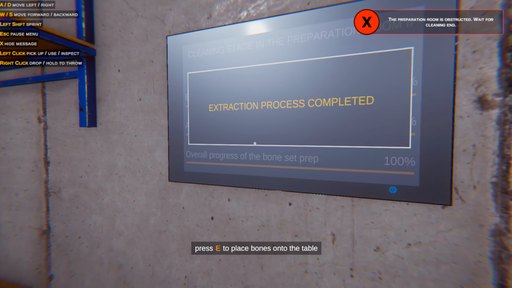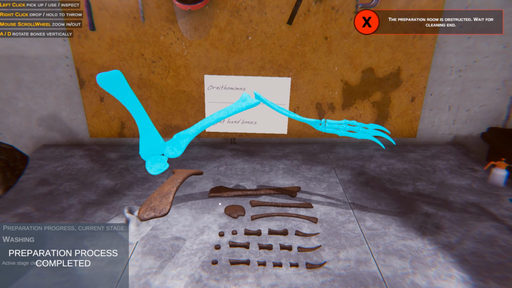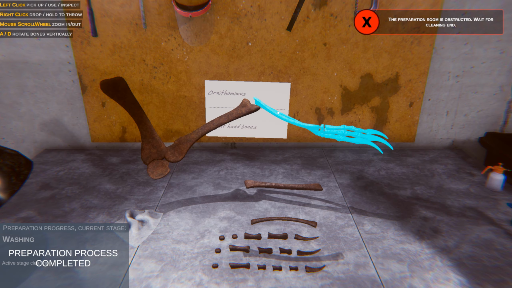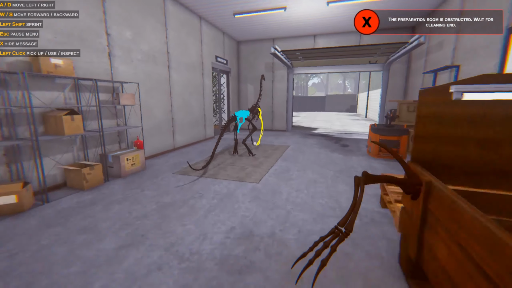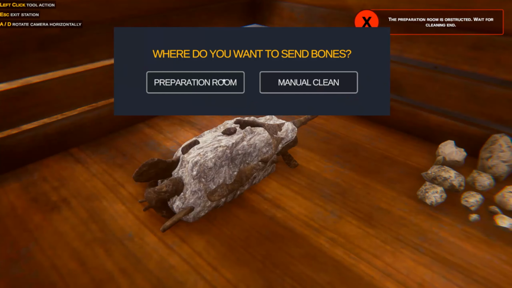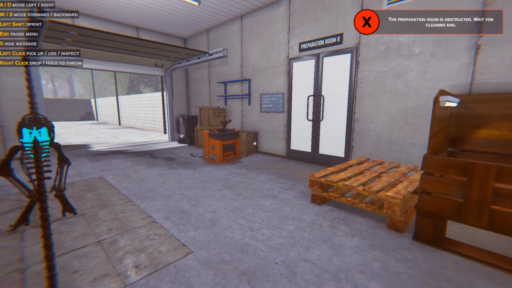Okay, so here we go. Process is completed. Now we put those on the table. We'll put them in order. I guess that's my job to put all the bones in order. Got it. So here we have the right hand. Let's go ahead and put the right hand on here. And then we'll enter the workstation, send it to the prep room, have them deal with it.